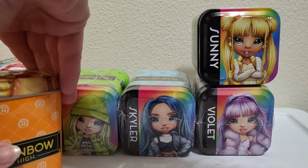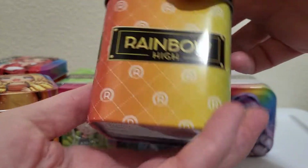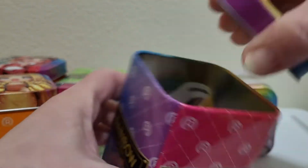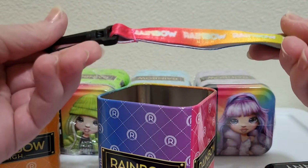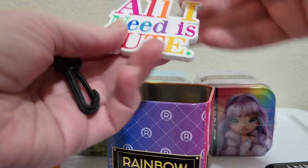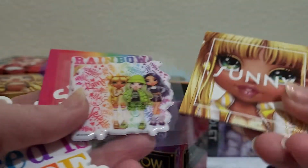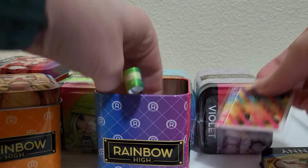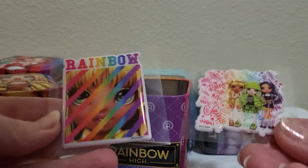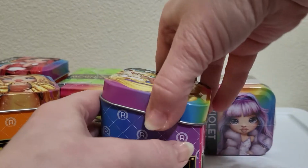And I'll review Sunny. And hers was multicolored because I got hers first out of a different batch. So she got this rainbow. Like, all I need is cute. And there's her magnets. And her stickers. Okay, so Poppy. Or Sunny, sorry.